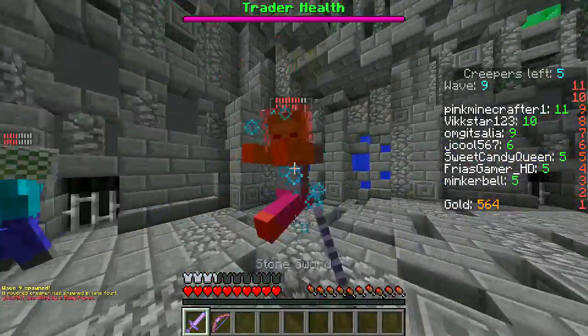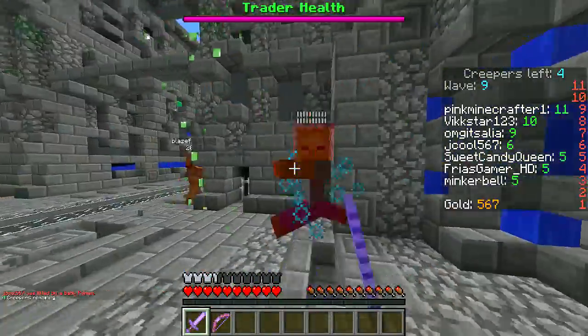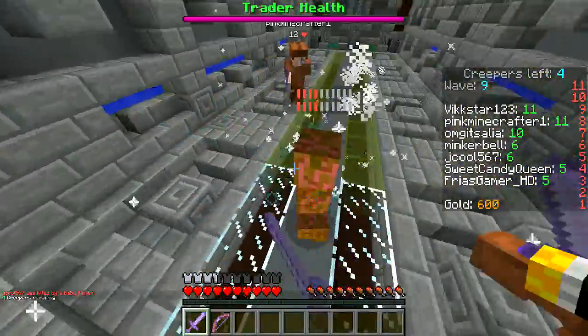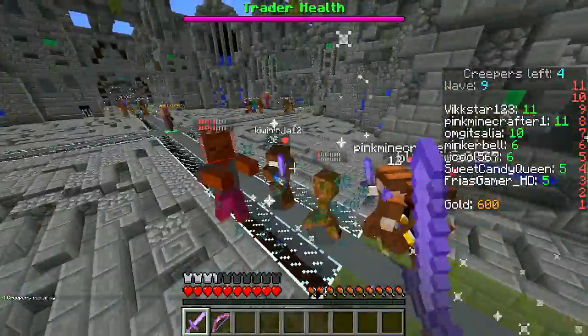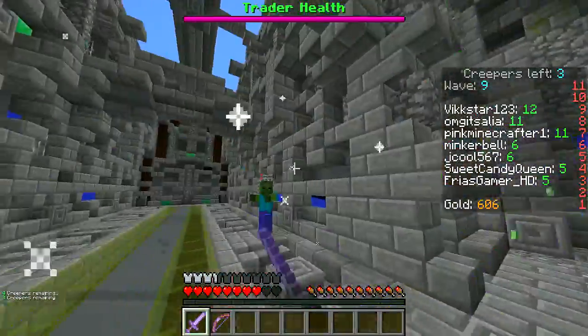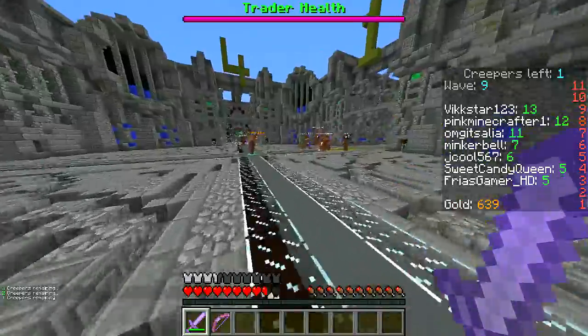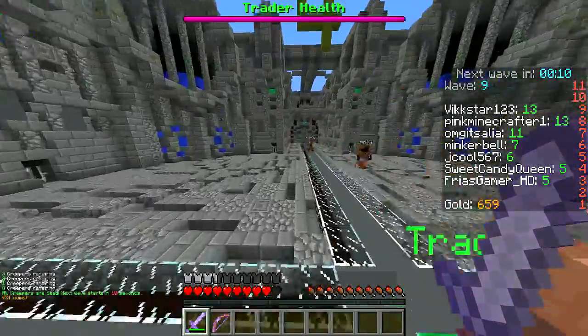Yeah, good at taking out these skellies fast. It looks like we've got an efficient team this time. It's all about teamwork, dude. Trust me, all about teamwork. Here we go. It's good that people aren't standing on the creepers as well. That can be annoying. Yeah, because you can't see how much health they've got. Yeah, and you can't hit them as well.